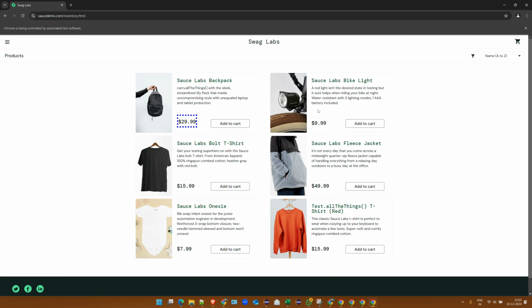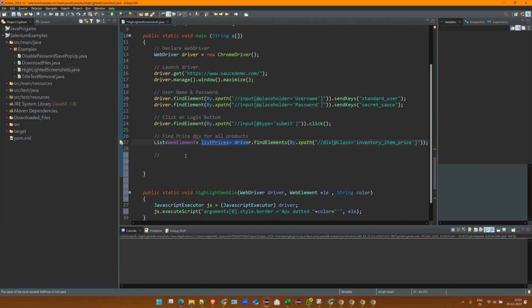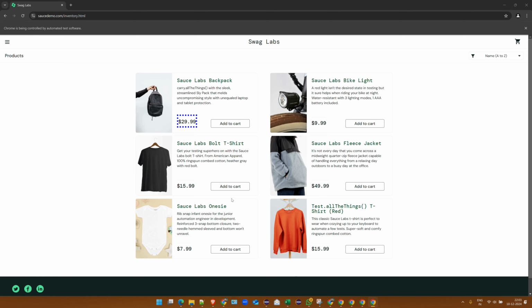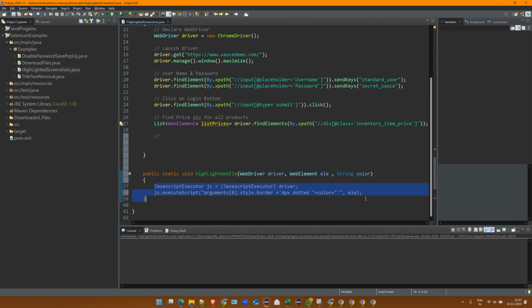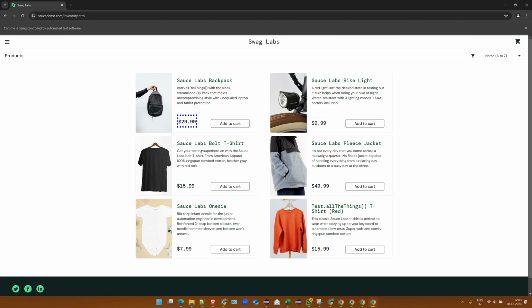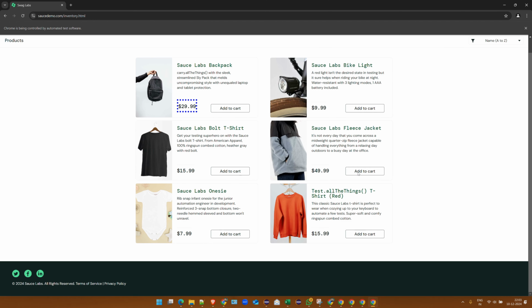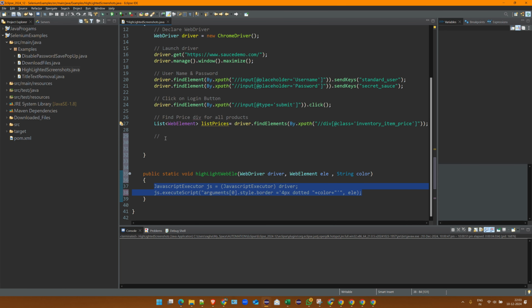One by one, we will move on this and we'll see where the price is less than $20 and where the price is more than $20. Okay. And we will call this highlight method to highlight the elements for us. Okay. And at last, I will add a screenshot method to take a screenshot of these highlighted elements, right?